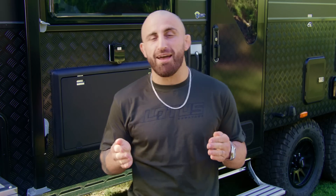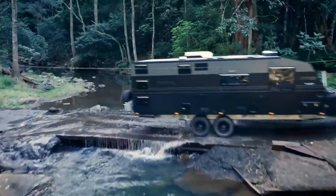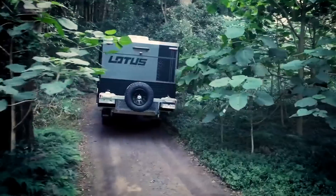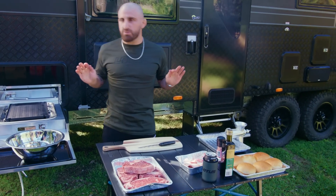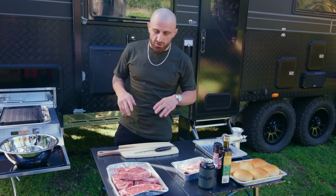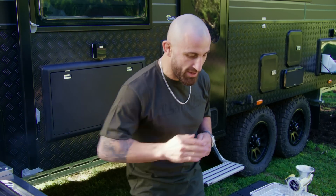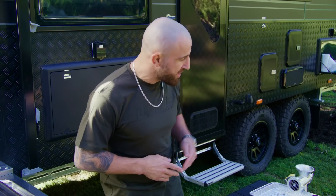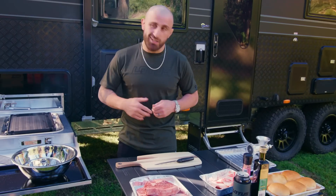What's happening guys, another episode of Cooking with Volk. Don't we have a treat for you — look where we are with the Lotus Caravan behind us. We're in this beautiful place, nicely camped up, ready to cook you guys a feed. And that ain't the only special part — we even got some Wagyu steak here and we're gonna make some Wagyu burgers. I'm gonna chop up some of this Wagyu steak, mince it up, and then we're gonna get cooking.